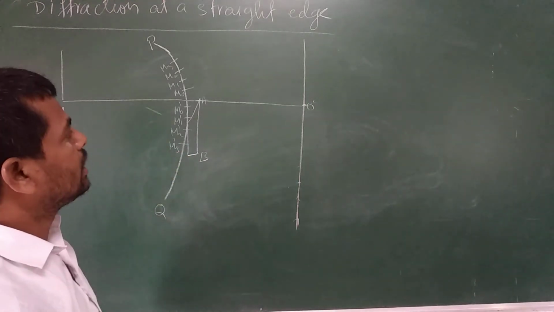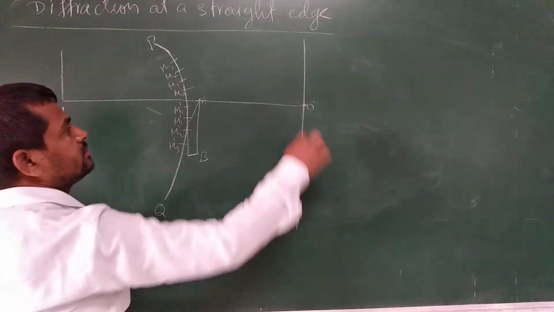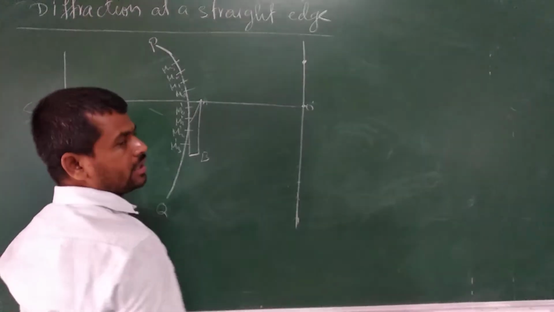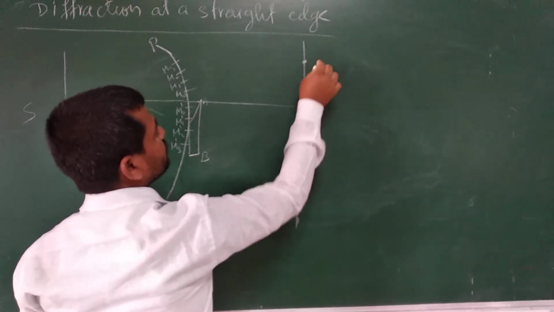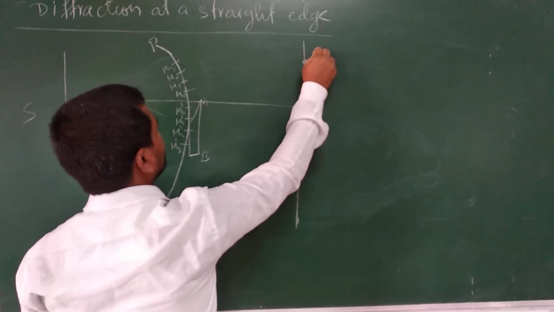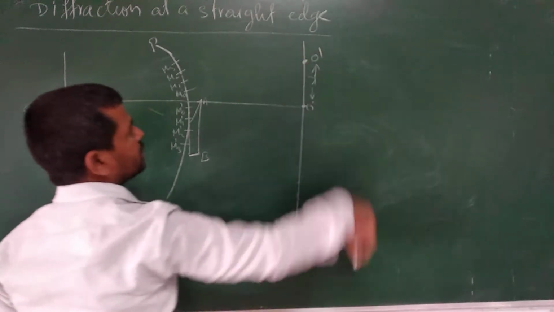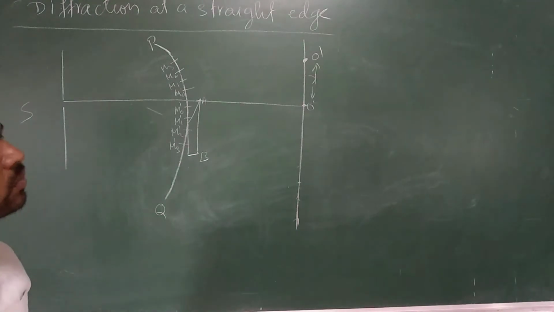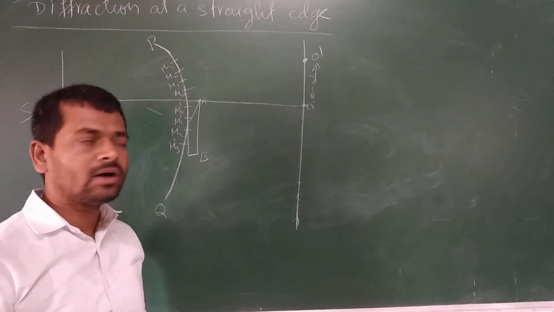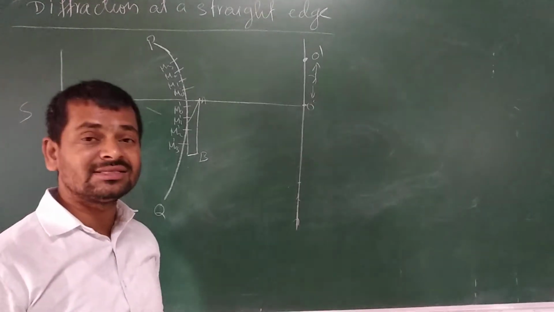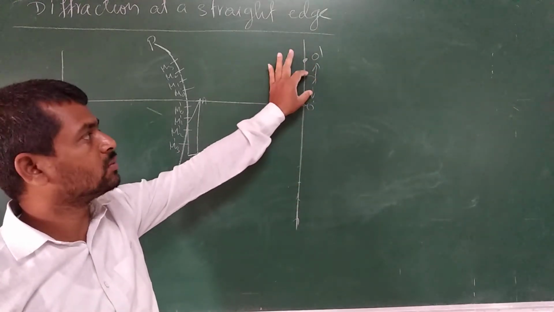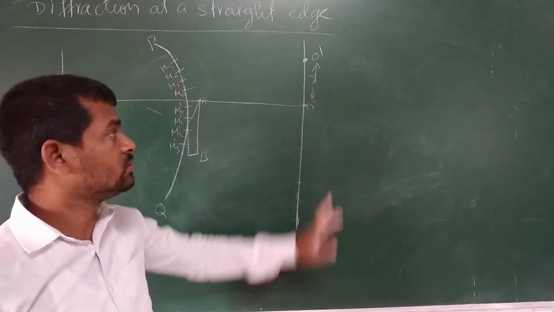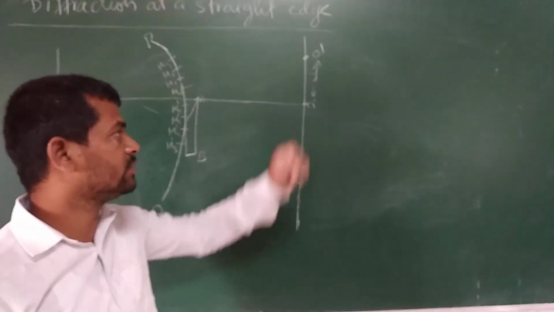Enough of these values. And here what we have to consider is a point at a certain distance from this point. Let at a distance x, let this point be the O dash point. At O dash, what is the intensity? Is it maximum or minimum? We have to calculate that using the path difference only. At what distance does maximum form? At what distance does minimum form? So what is the distance equation? That equation I am going to calculate.